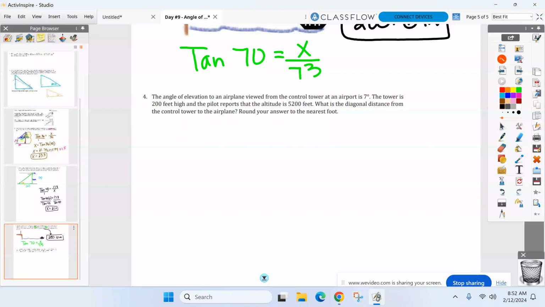Hey, let's see those control towers. Here we go. This should be good. Let's see those control towers, kids. It's the big thing at the airport they view the planes from. See what this looks like. This should be good.